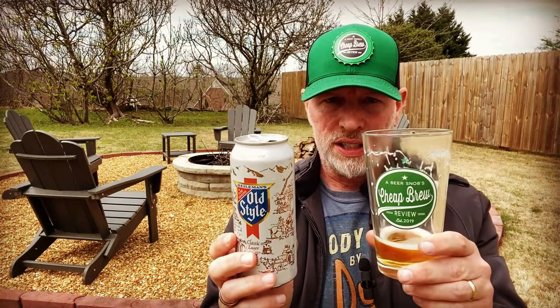Well, that is old school Old Style for sure. Pretty much, this is another one of those beers that tastes like the can looks. Truth in advertising — pure genuine Old Style. Old world methods, choice hops — I hate it when beers say that, 'choice ingredients,' aren't they all? You just choose what to put in it. The taste — I like it coming in. I'm going to rate out of five stars how good a cheap brew Old Style is. It tastes cheap, it tastes old school, it tastes old style. If you like Hamm's, I'm putting it up there. It's been a long time since I've had Strohs.